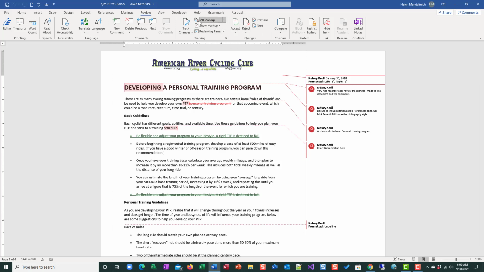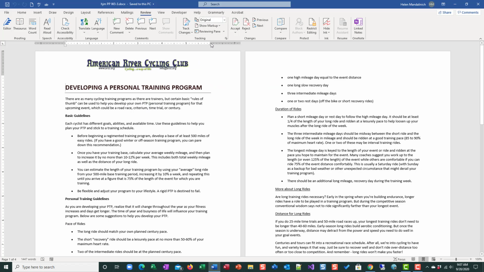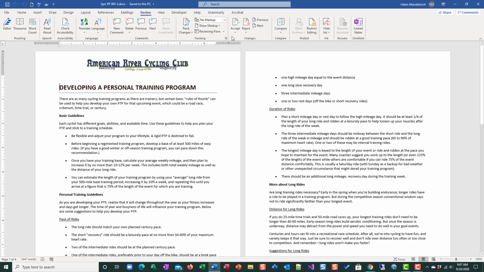All right, so the first thing we're going to do is we're just changing how we're viewing things, and that's in this tracking. So if we come here and we go to original, original returns the document to the state before anybody made changes, right? So this is the original. If we go down here to no markup, it changes it as if all of the changes were applied, right? This would be the final product. So you can move through original and kind of final.